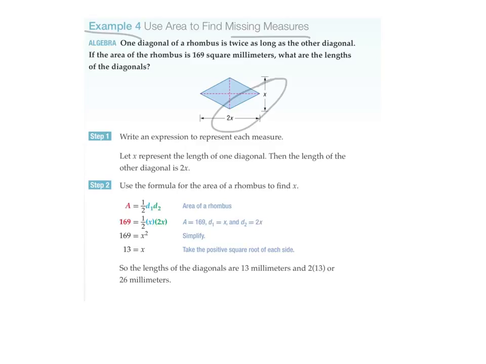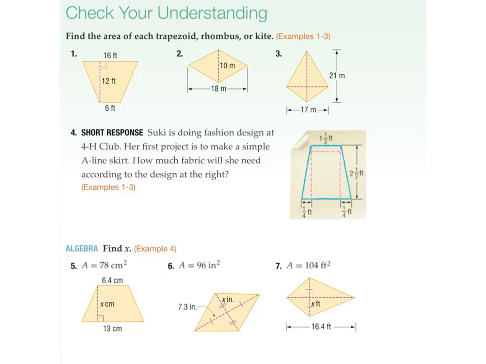So this time you don't know what the x is or the 2x, but if you put it into the formula, what have you got? Well, you will finish up with what looks like a quadratic. And most of the time it will just be as simple as this one, where you've got to square root 169 to get 13. And here's a few of the questions you've got to do.